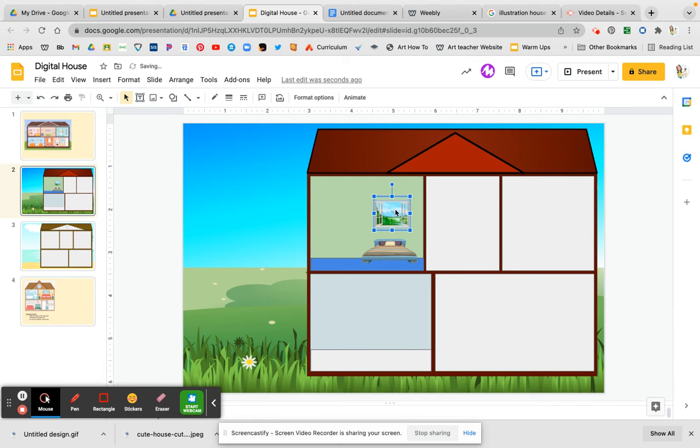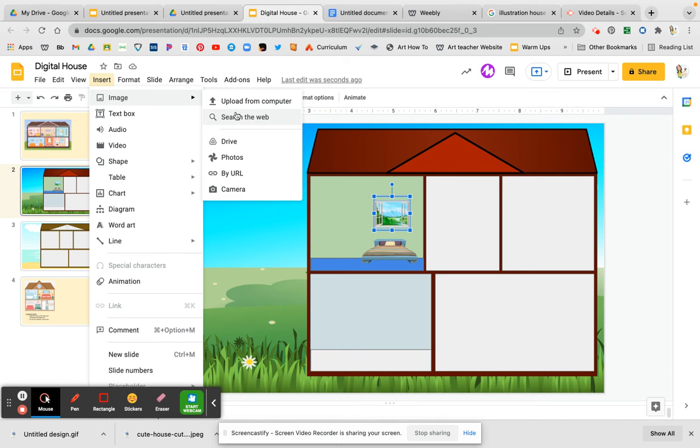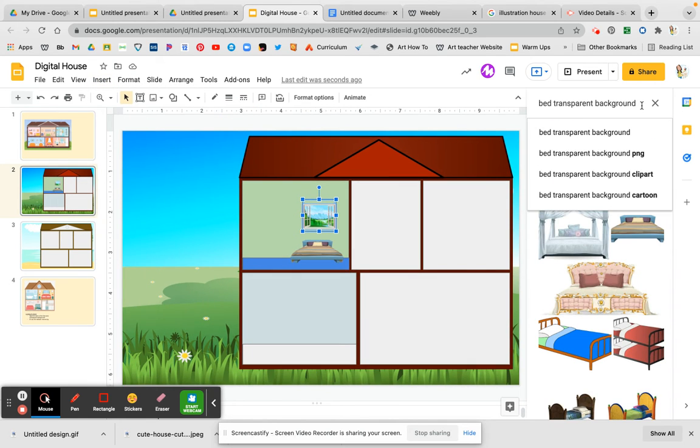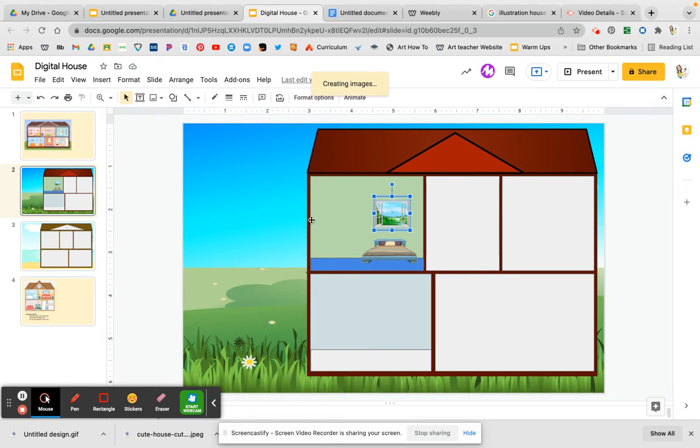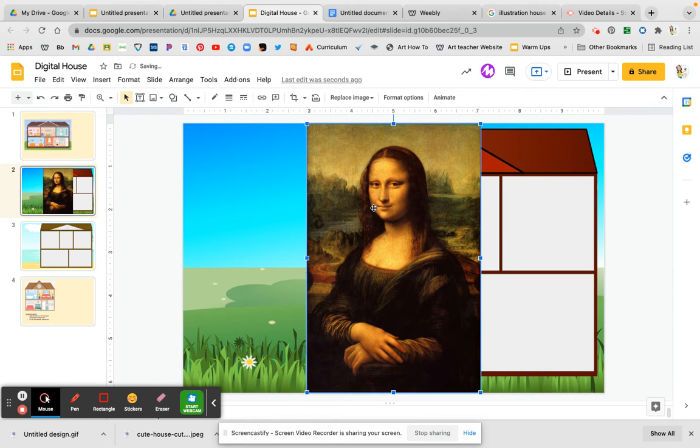There we go. Another fun thing you can do: let's say we want to put a picture on the wall. What do we want, people? The Mona Lisa. I know, everyone loves a good Mona Lisa. So let's get the Mona Lisa and put her right there. Insert. Check this out. The Mona Lisa right now is a square. Do you really want it to be something else?